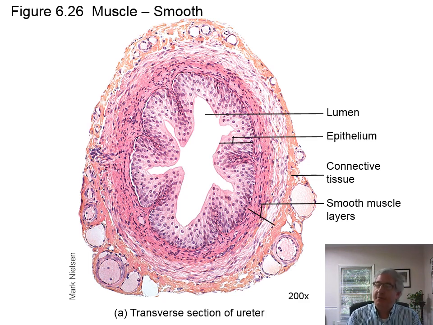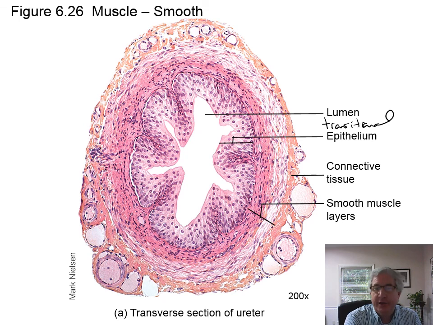Okay, so we did skeletal muscle and cardiac muscle. Now let's do smooth muscle. Smooth muscle, you find it around the intestines, around ureters, because you actually squeeze the ureter to help get the urine out. We talked about the urinary bladder, and you notice the transitional epithelium here. This is transitional because it goes from cuboidal to squamous. As urine goes down there, it can expand out and come back together.